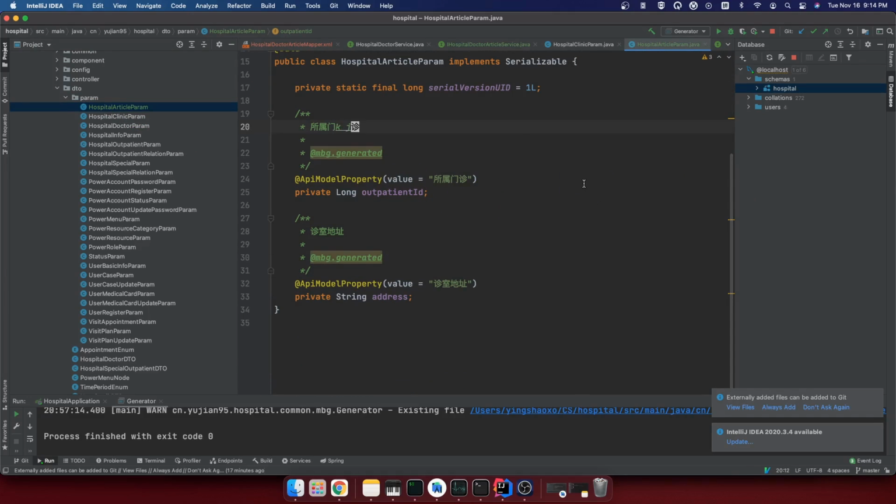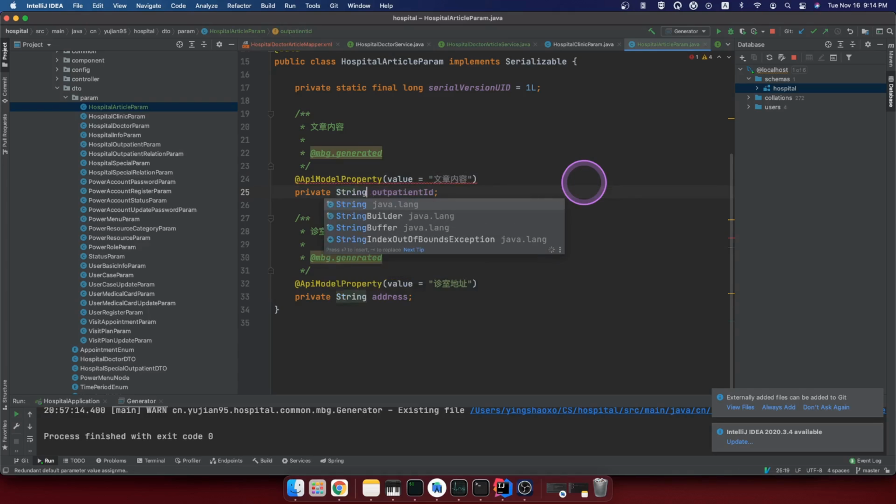And then you should have something, let's say, the article content, which should be a string. No, not that.